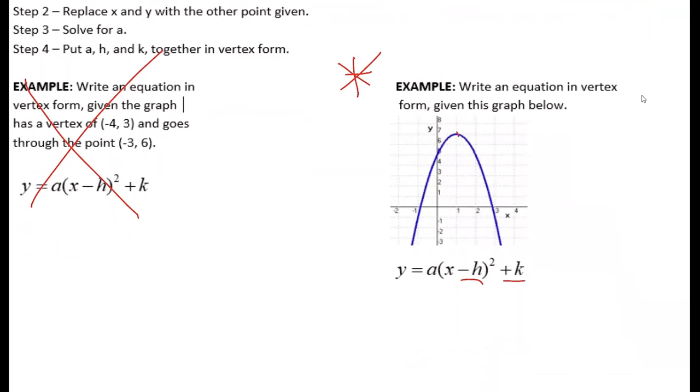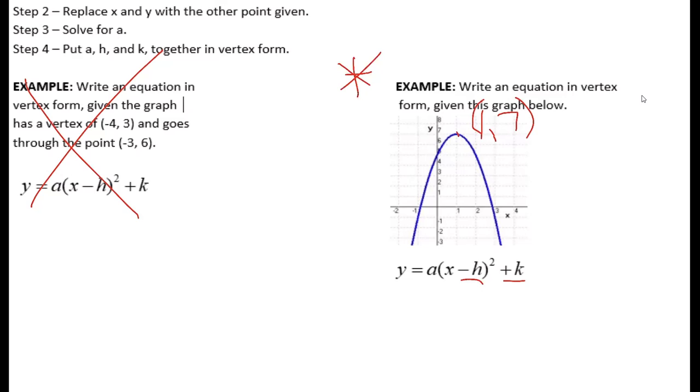If you just look at your graph, our vertex appears to be at (1, 6), right? Let me just make sure the numbers are above the line they're supposed to be. Let me count 1, 2, 3, 4, 5, 6, 7. Oh, it's actually 7. Those numbers are a little bit deceiving then. All right, so our vertex is (1, 7) if you count the grids.